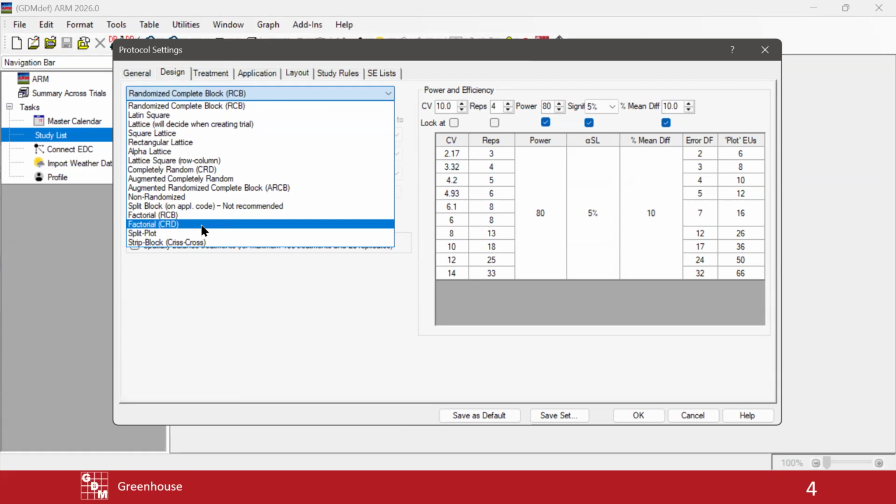So maybe the structure of your treatments that you're investigating is you've got multiple factors that you're looking at, and then you have different levels. I want to test every combination of these two ideas. The example that I usually use here would be maybe I've got 4 different concentrations of this product that I want, and then maybe I'm going to apply those to 2 different varieties.